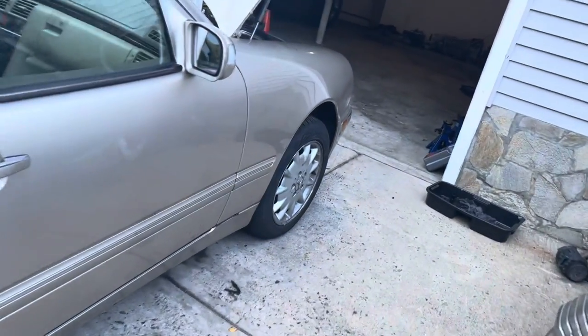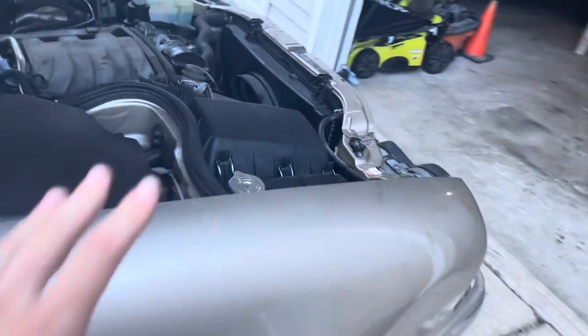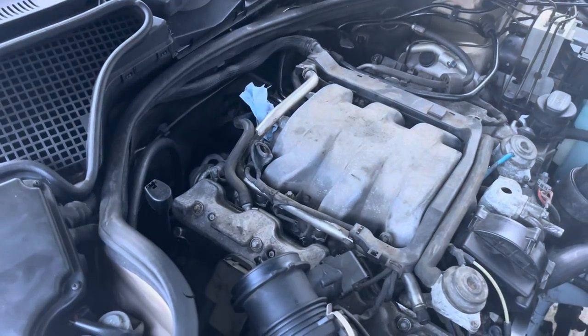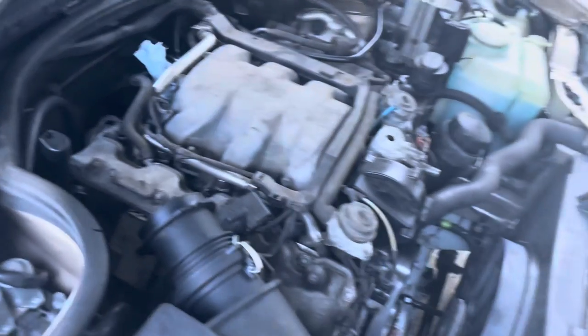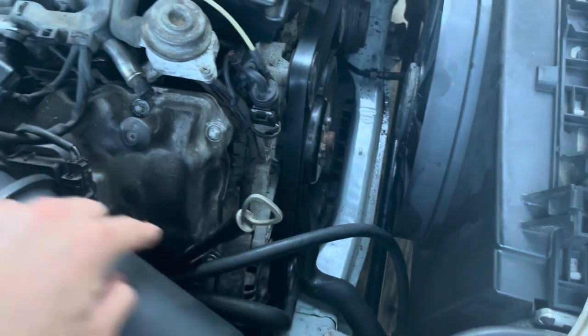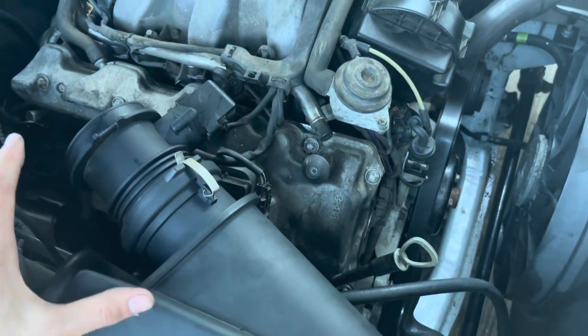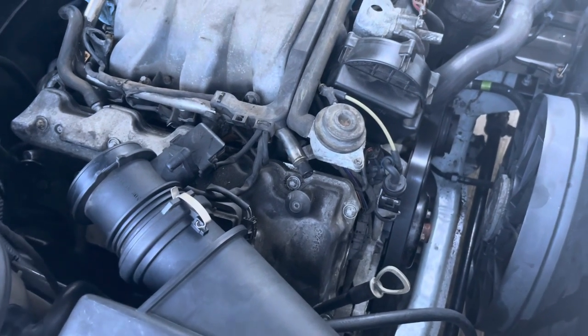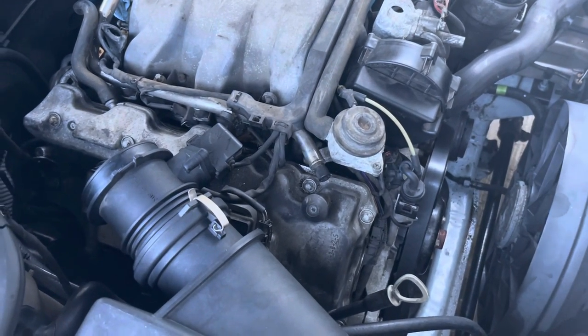And since the Wagon was down anyways, I just took the EGR from the Wagon and I ordered the part so I can go get my emissions testing done. Now, one of the other things that's really holding me up is the transmission cooler line. So the return line, the hard line, had cracked when I had the engine out. So when I first started the engine after I put it back in, it pretty much dumped all of its transmission fluid on the ground.